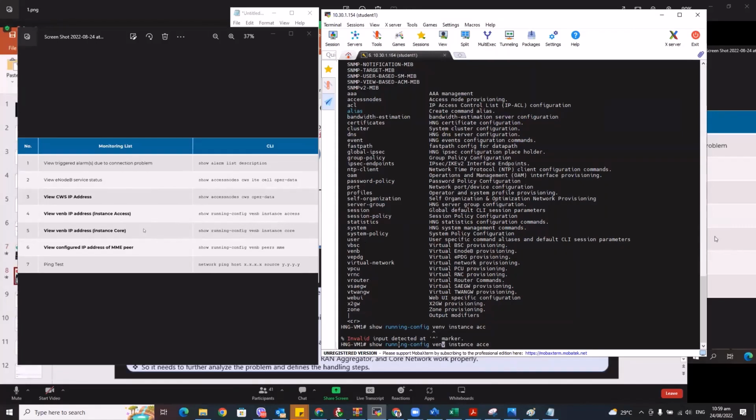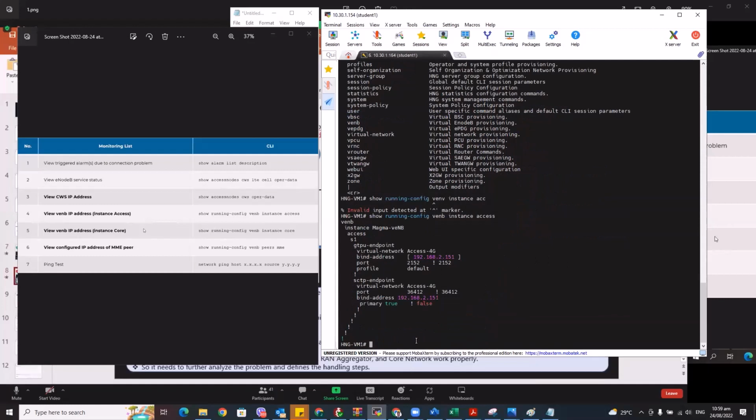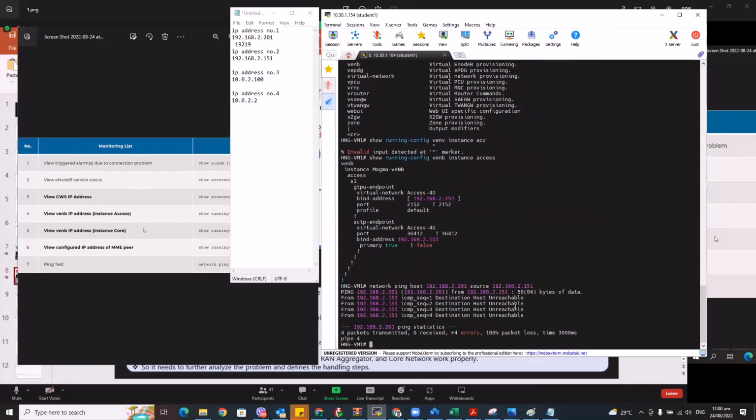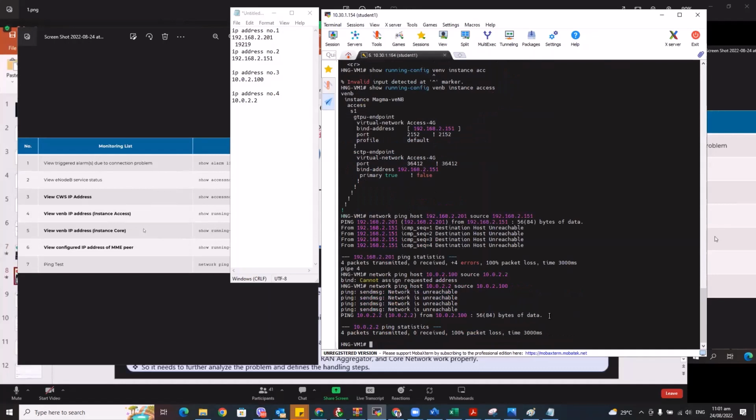So my suggestion, Joshua, you already have all the IP addresses, right? Yes, sir. You can just simply do a ping test to the left and right side. Unreachable. Okay, so you can use the up and down arrow to repeat your command. Not only 1 or 2, you can do multiple up and down arrows to find your previous command. Oh, both the left and the right wing, sir.